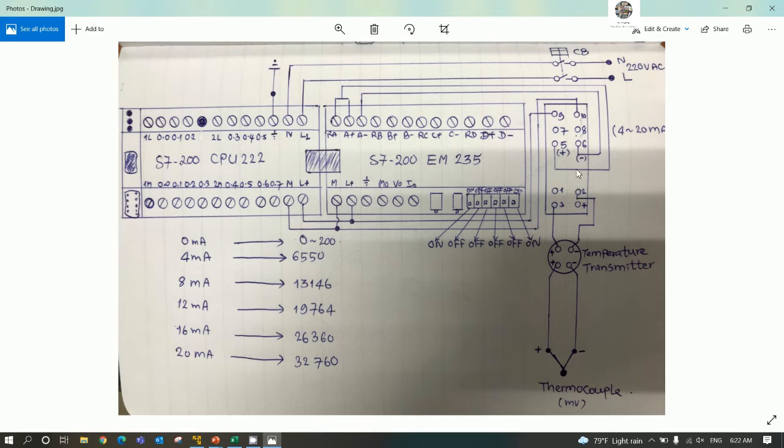There are 6 terminals that we will use. If we supply voltage to terminal number 9 and number 10, we will get 24 volt at terminal number 2 and number 3. Number 3 is plus, number 2 is minus. So we can connect from this to the temperature transmitter. And the temperature transmitter has 2 more terminals to connect to the thermocouple. This one is millivolt, so it has plus and minus also. Plus connects to plus, minus connects to minus of the transmitter. And then we will get the 4 to 20 milliamp signal from terminal number 5 and number 6.